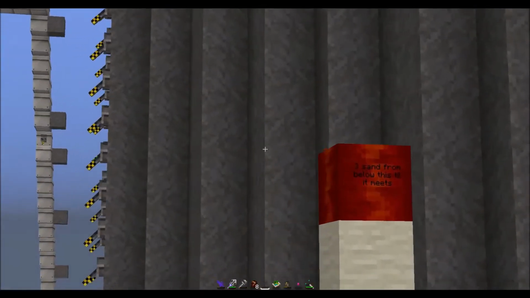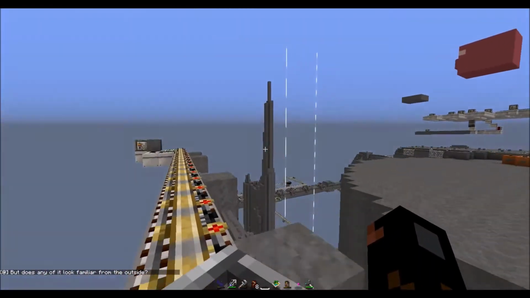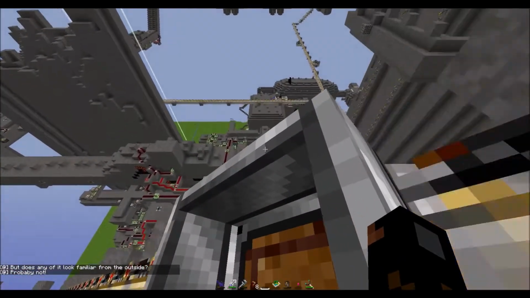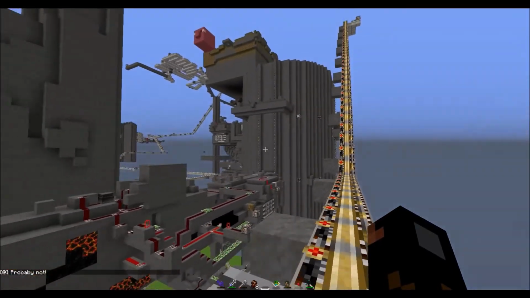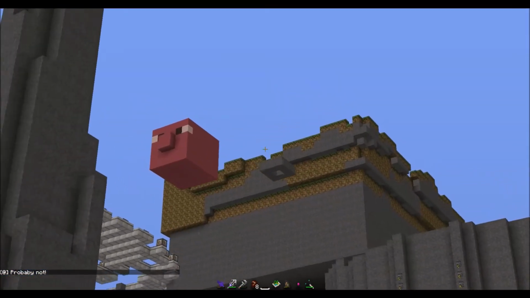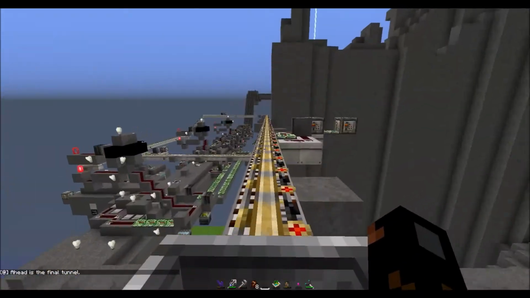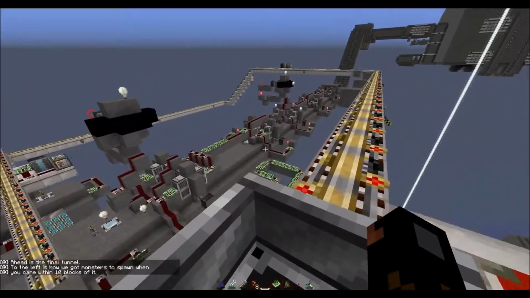What's this? I'm going to have to read that. But does any of it look familiar from the outside? Well, some of it. Like, I believe that's a spawn. But that's a bird! Right? Ahead is the final tunnel. Oh, I can see that.